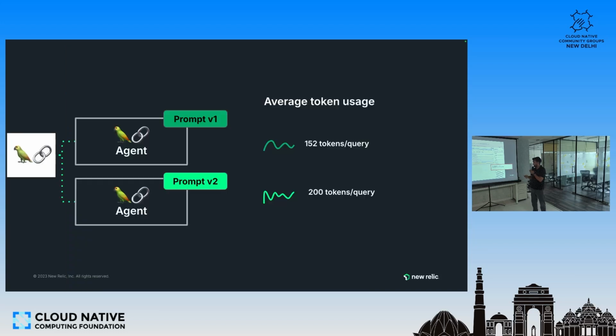And then if you want to optimize between one prompt and another, to see which one is working better, for example, the first prompt was taking only 152 tokens and the second one is taking only 200 tokens. Once you have the telemetry data, or if you want to add custom attributes, similar to how you do manual instrumentation with OpenTelemetry, you can capture that information, create a dashboard, or create some alerts and start analyzing that data easily.